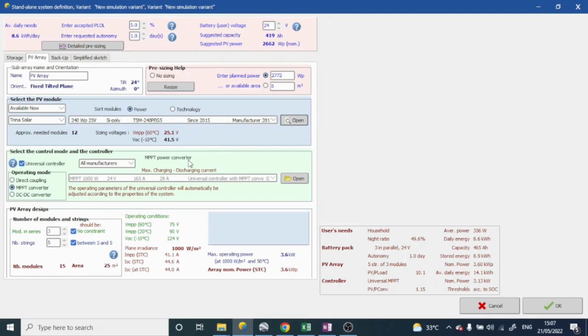In that case the open circuit voltage of a solar cell increases drastically, and according to the testing condition given over here, the open circuit voltage at minimum temperature increases to a maximum of 41.5. Similarly, if the temperature increases beyond 25 degrees, 35, 45, 60 like this, then the maximum power point voltage of a solar panel decreases from its original capacity. That is why the software is also calculating this according to the particular temperature. We're going to note down this parameter.